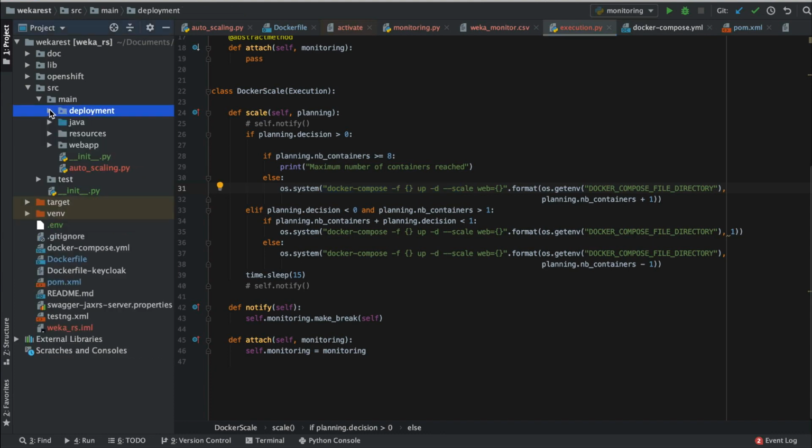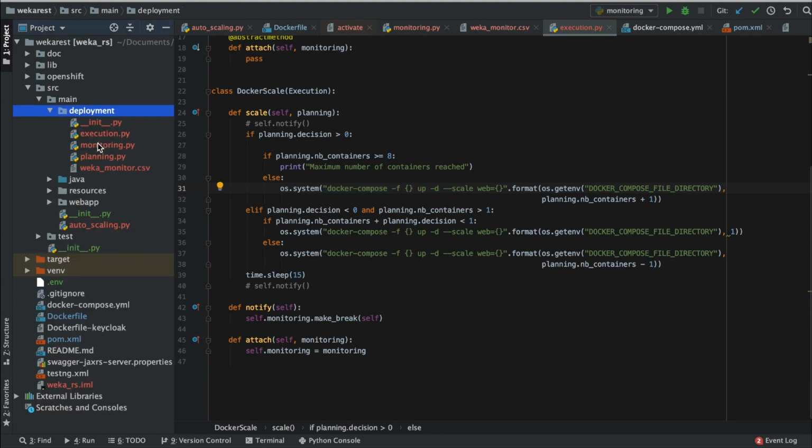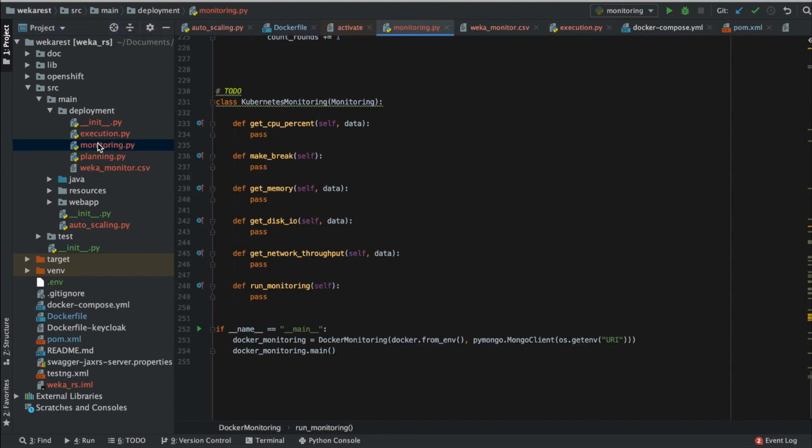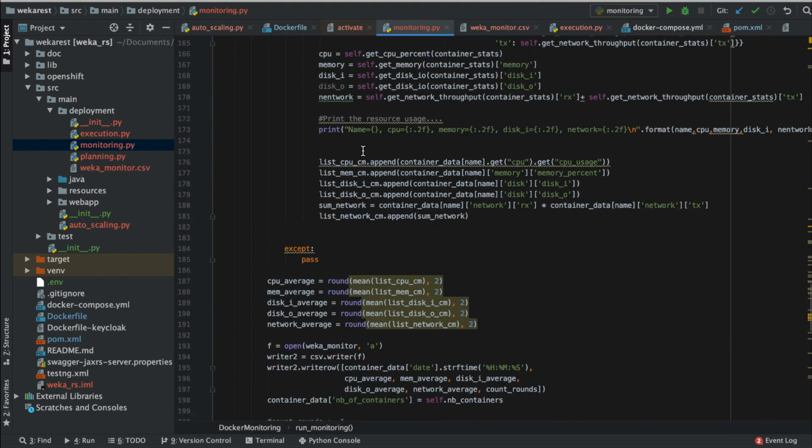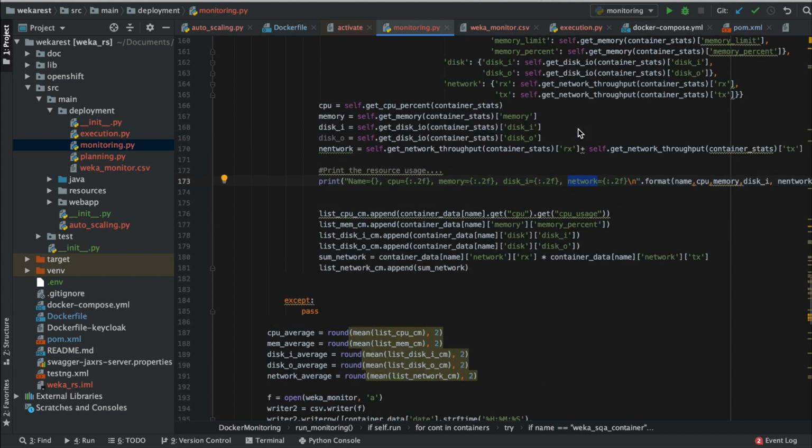I'm going to start with the monitoring part. Here we print the name of the container, the CPU it has taken, the memory space, the disk, and the network throughput.